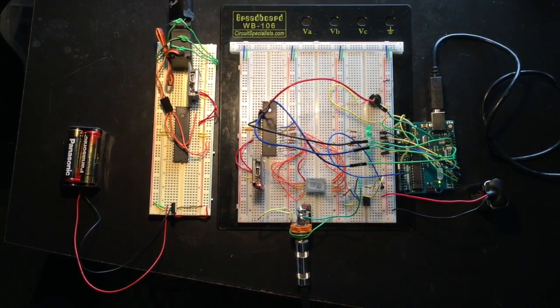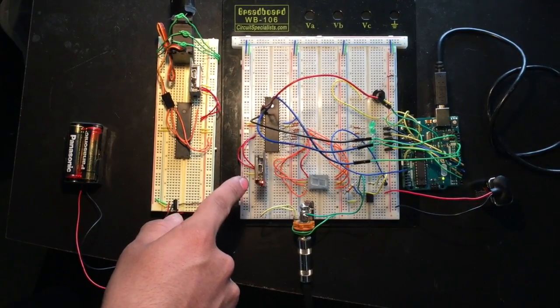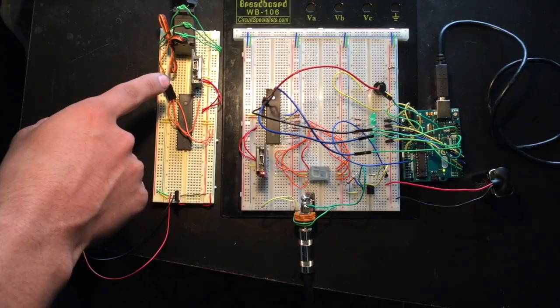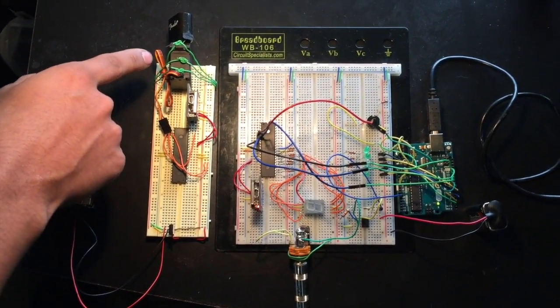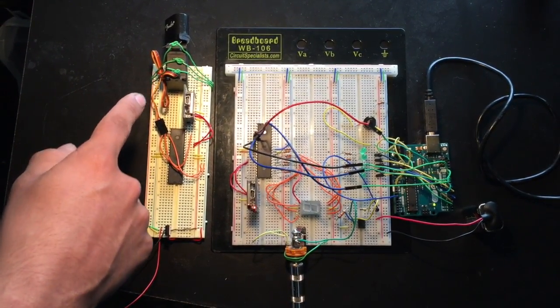From there, that Mega 1284 microcontroller on this side right here displays to the 7-seg what string is being tuned, and also via UART it communicates to this wireless module, which will send a radio frequency to this wireless module, which in turn will rotate this servo counterclockwise or clockwise based on the frequency given.